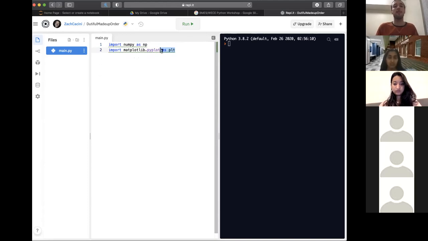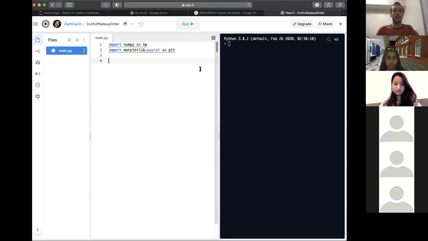It would still import fine, but this is a standard in the computer science community to import NumPy as NP and matplotlib.pyplot as PLT, because that's what everyone does, and it's also easier to work with when you're trying to call different functions or use different aspects of these libraries, because of the notation that we have to use.